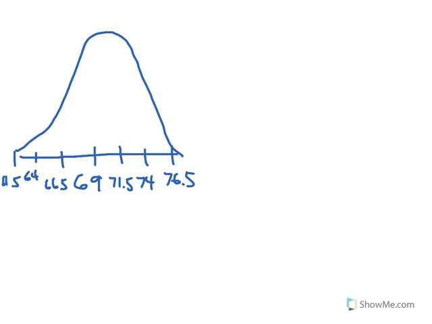Now we could answer a whole bunch of questions like this. We could say, for example, that the shortest 50% of men are generally 69 inches to 61.5 inches. There are men shorter than that, but their numbers are really, really small. If I wanted to say what's a reasonable range of heights for most men, I would either say something like 66.5 to 71.5 inches. That would take care of almost 70% of men, or 64 inches to 74 would account for almost 95% of all men. A man who's outside that range would be considered unusually short or tall.